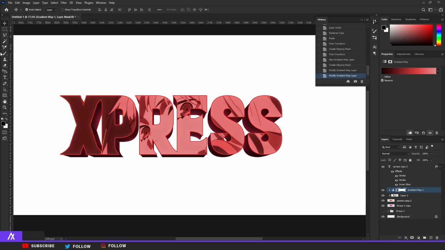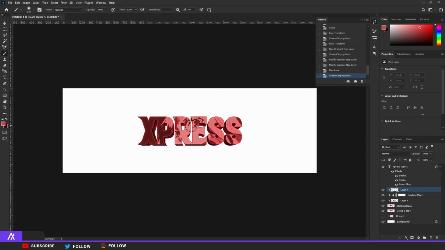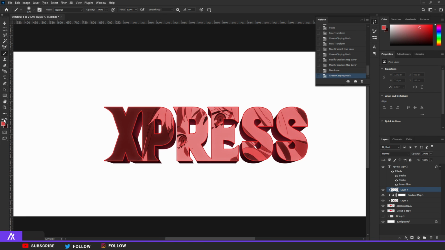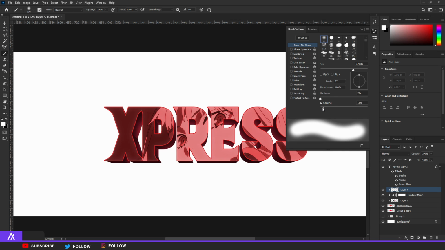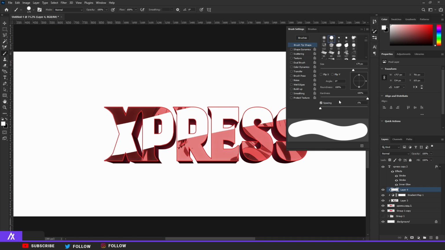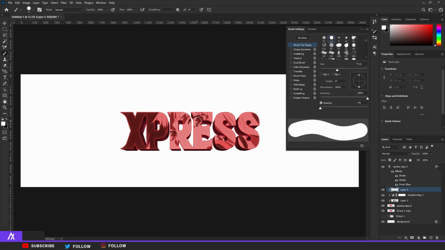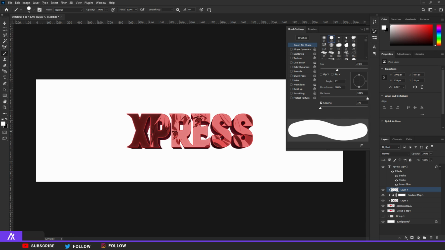I give it a little shine. I'll show you that as well. Make a new layer. Oh no, don't delete. Make a new layer. Put a clipping mask on top. So go to your brush, make a white brush, click on this little brush option and put the spacing on 1% or 0%. Put hardness on 100%. Yeah, and just make a nice little stroke. I'm going to make it a bit smaller. Make sure it's straight.